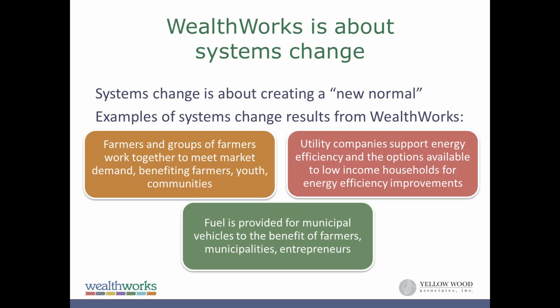When WealthWorks started, there were a number of different groups, and this is in the South, in the Deep South, that were involved in one way or another in agriculture, but they didn't work together. They didn't know each other. None of them were really connected with wholesale market demand. They were maybe growing for farmers markets or growing for very local markets. Youth were not involved. There was a lot of underutilized land. And through the development of a WealthWorks value chain, a series of value chains, those things are beginning to turn around. So the system by which folks are interacting with each other, by which they're engaging their land and their youth, and by which they're reaching out to markets of a different kind than they ever had before, is really being changed.